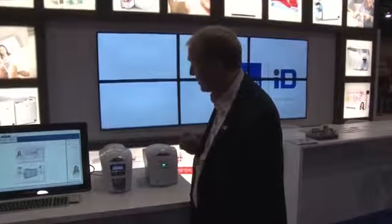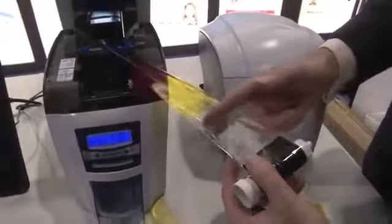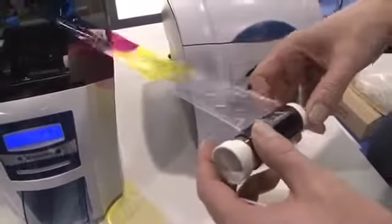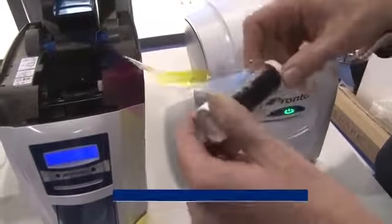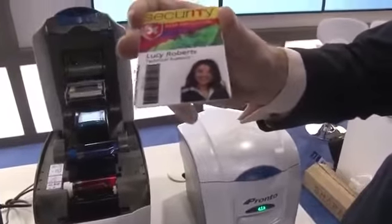Holocoat is a watermark technology that utilises the clear panel on the ribbon. If I show you here, you can see that after the colour's been deposited, this fifth panel is used to protect the colour on the card, and we can write a watermark using the thermal print head onto the surface of the card. The effect of that is something like this. And if you catch it in the light there, you can see the watermark of ultra secure keys.